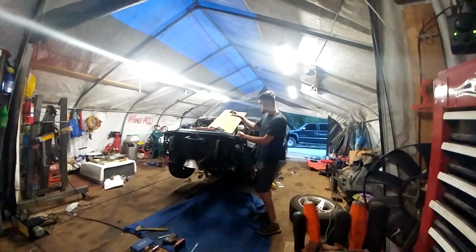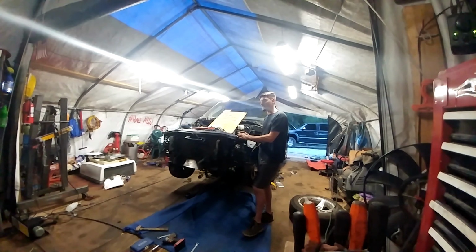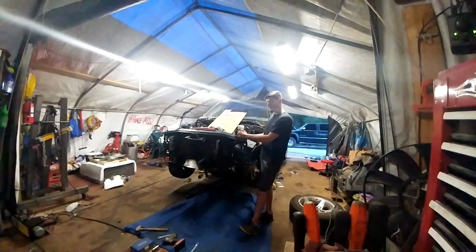This manifold is a returnless style, so I had to go from a return style to returnless, meaning I need to get a C4 Corvette fuel pressure regulator/filter. It's a little unit, about $60. You go on Amazon and look for that for an LS intake swap, and it gives you everything you need: all the connectors, the AN lines. And I put a new fuel pump in it because I may have broke one of the end pieces off. Fuel pump is wired in.